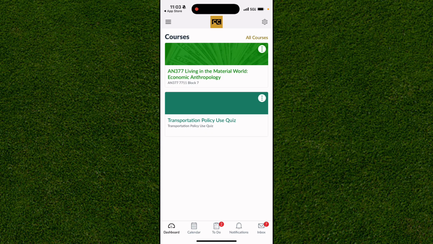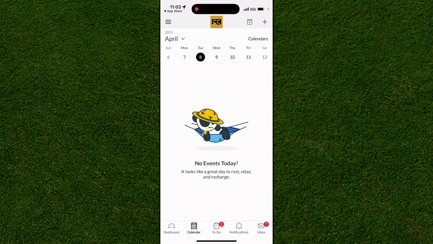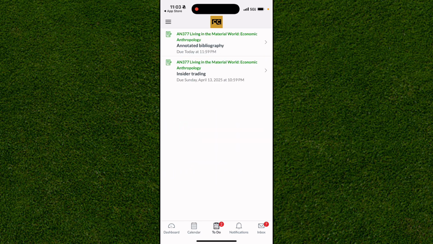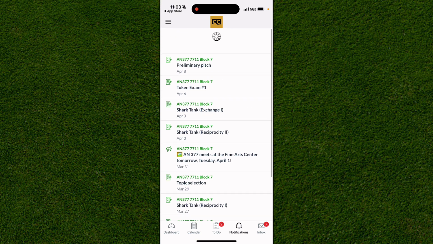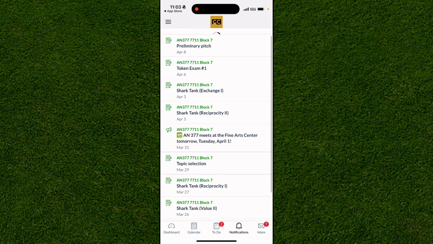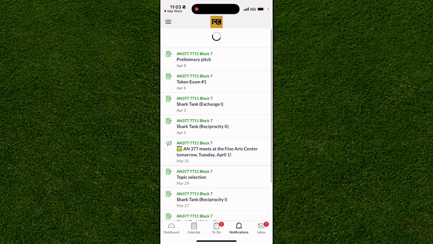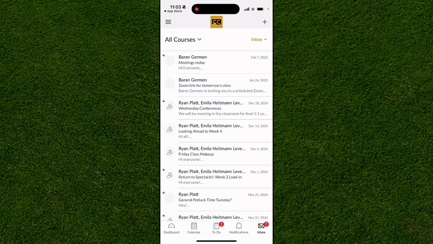And in the bottom of the screen, we actually have the option called Dashboard, which is what we're on right now, Calendar, which you can actually see your upcoming assignments and so on, depending on the due date. You can see I don't have any at the moment for these dates. To-do options, which will show you what you have to do by this X amount of date and X amount of classes. Notifications, which is basically just notifying you about upcoming deadlines and just things that have been done and turned in the past. And inbox, which is all of your emails.